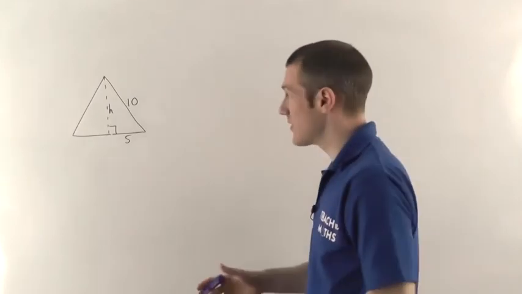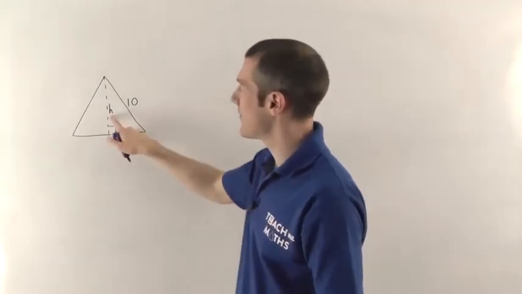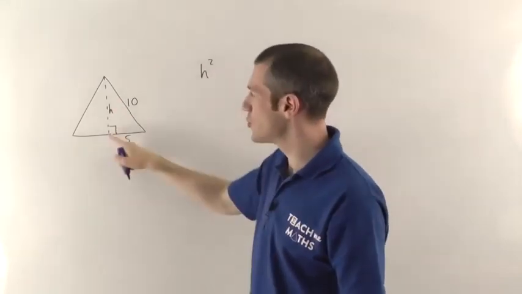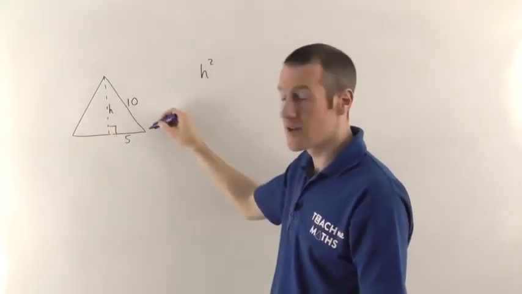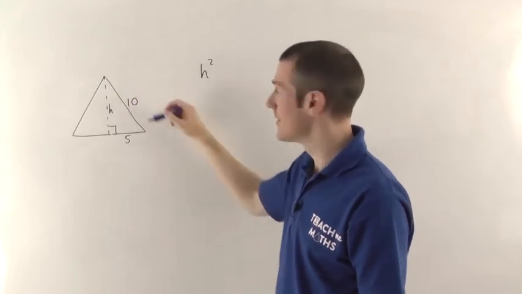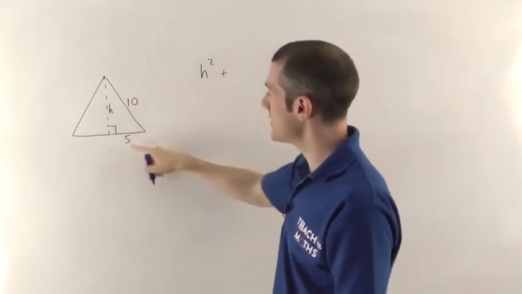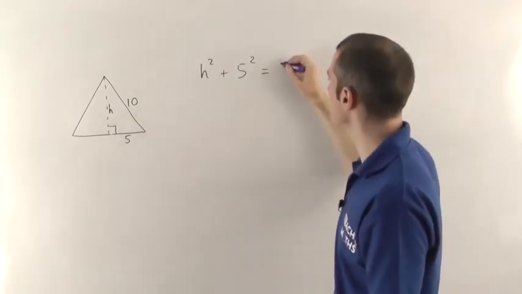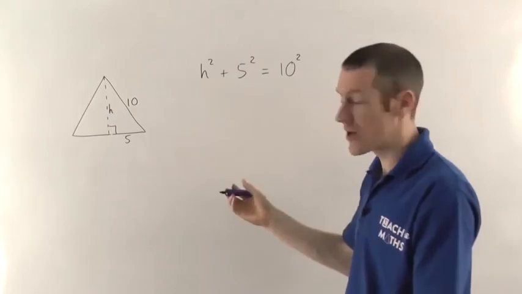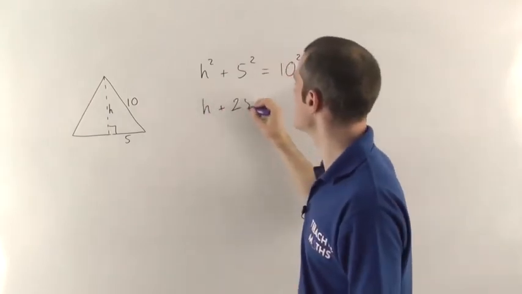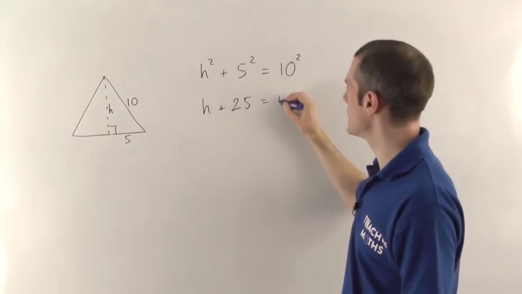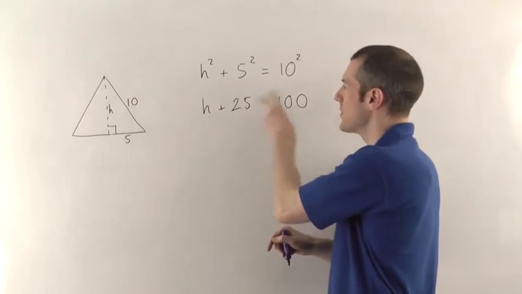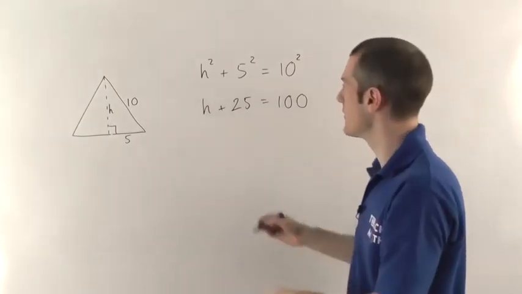So now we can use Pythagoras' theorem, just as before, except we're going to have an h instead of an x. So h squared, now this is one of the shorter sides. The longest side opposite the right angle is the 10. So the h squared plus the 5 squared will give us the 10 squared. Again, work out what you know. So 5 squared gives you 25, 10 squared gives you 100. And now again, because we're wanting the shorter side, we need to subtract these two. We're going to move the plus 25 over here and it becomes a minus 25.